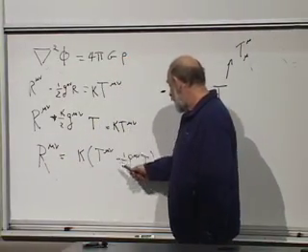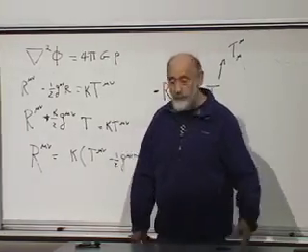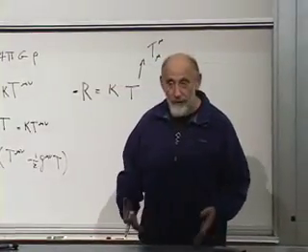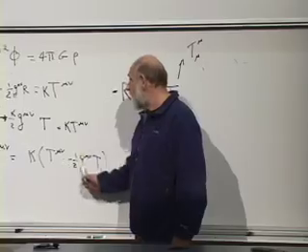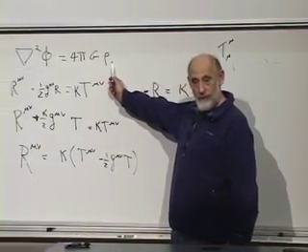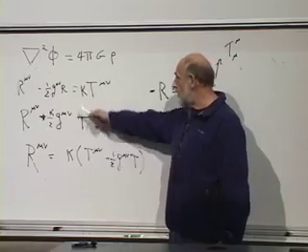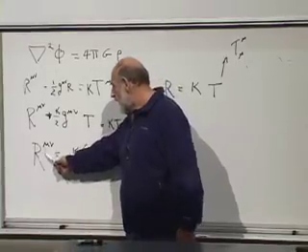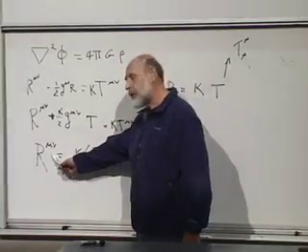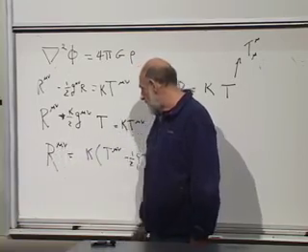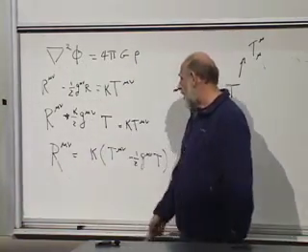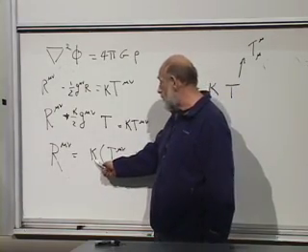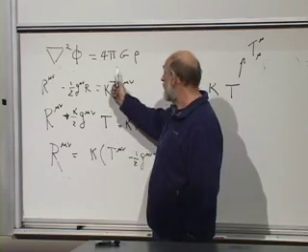On the right-hand side, since the only component of T mu nu which is large and significant is T naught naught, all the other components are small, what we're going to get is T naught naught, or the energy density. So in the approximation where Newton is a good approximation, the time component of this equation is basically del squared phi is equal to something involving the energy density, and that's going to tell us the relationship between K, or kappa, and 4 pi G.